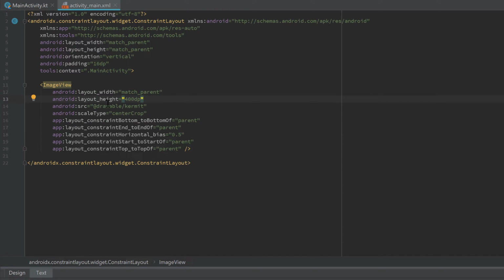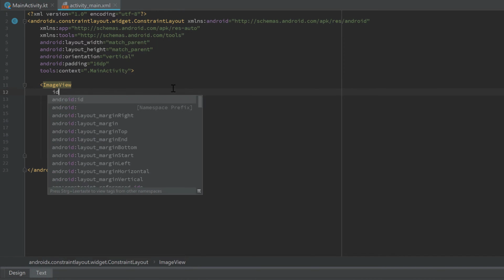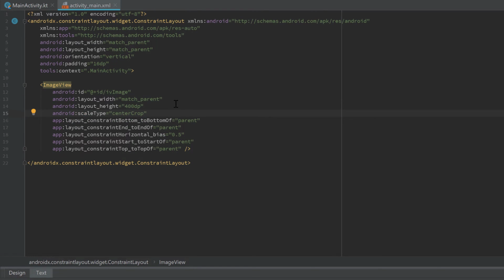And now I want to show you how we can actually set that image to an image view programmatically, so that we click on a button, for example, and then set the image to the image view. For that, we need to give the image view an ID. So let's write android:id, @+id, and I'll call it ivImage for image view image. And I will also remove the src here. So our image view is empty again, so we can add the image on the button click.